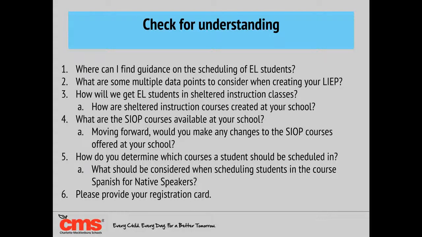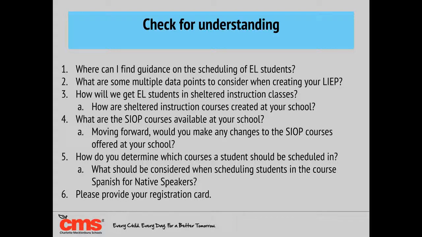And number 4 is what are the ESL courses available at your school? So just look at your master schedule and see what ESL classes you have that are available, and whether you need to make any changes for the future as to expanding your offerings, or whether or not you need to have co-teaching opportunities as well.